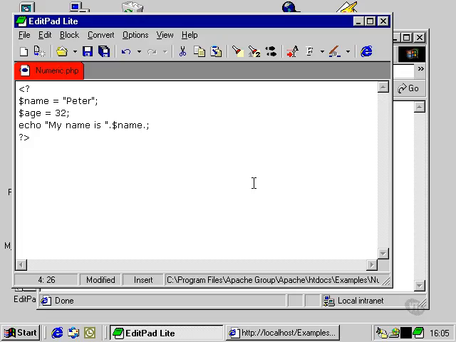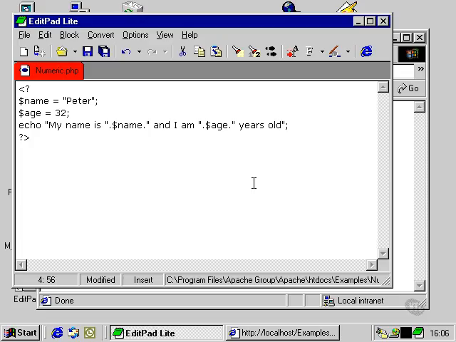We use another concatenation operator, open quotes, make sure we leave a space after the quote, so that's treated as part of that string, and I am, we put in the age variable after another dot for a concatenation operator, another dot, years old.